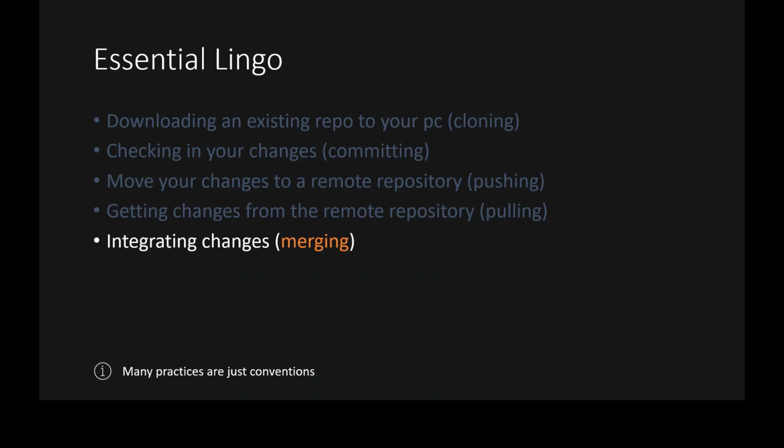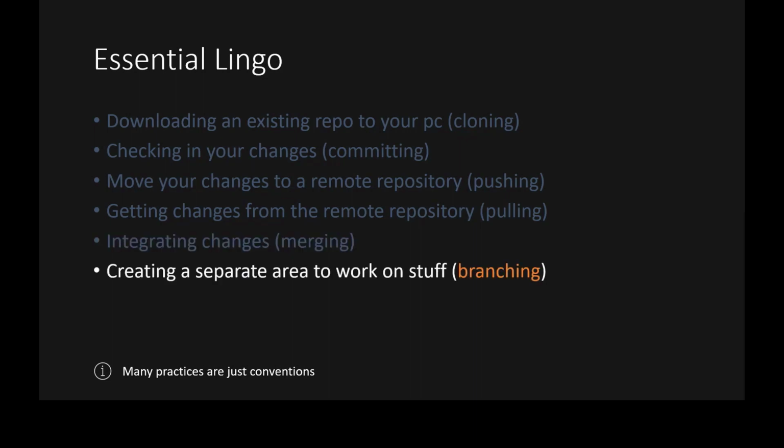But what happens if multiple people made changes to the same file? We need to merge them together. And I told you how Git does not have the concept of locking a file or checking out a file. So if we have merging, we potentially have conflicts, and conflicts need to be resolved. Now, resolving conflicts in Git is absolutely not a good topic for a beginner presentation. If you're just with a few people, it's okay. But if you changed a lot of files or a lot of lines of code or in your script, merging can be quite complicated. But that's probably a topic for another talk.